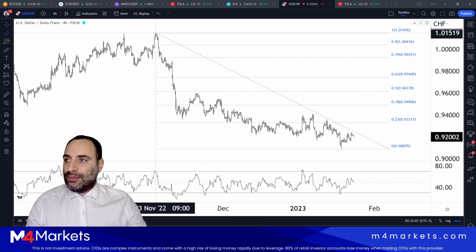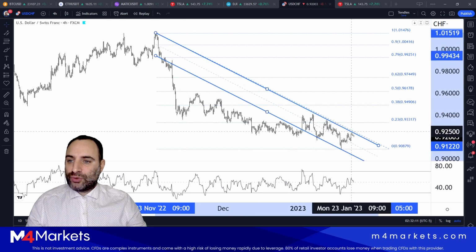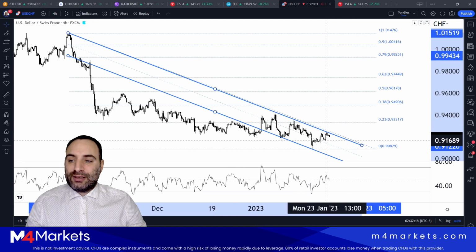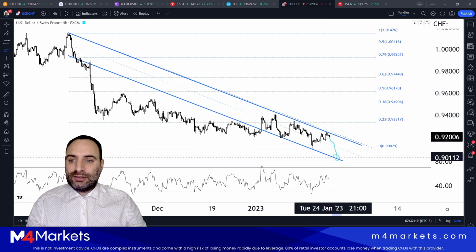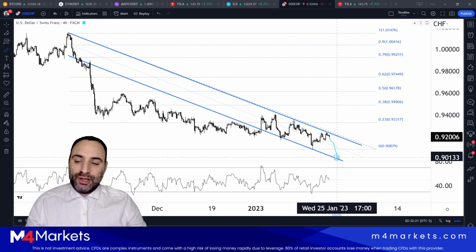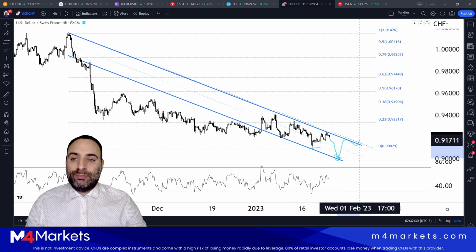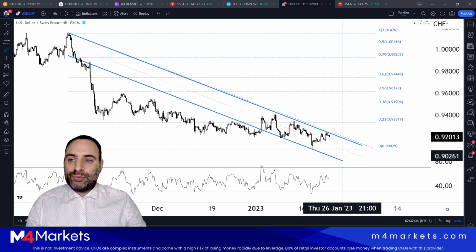Now, at the same time, as you can see, there is a channel here that we have just failed to cross above. This is where we bounced, okay? So it might indeed be the rejection that I'm talking about, and we might see one more leg to the downside. And once we reach either fresh territory below that low, over at 90.87, or the lower channel, we might start a new reversing trend that this time is going to be impulsive.